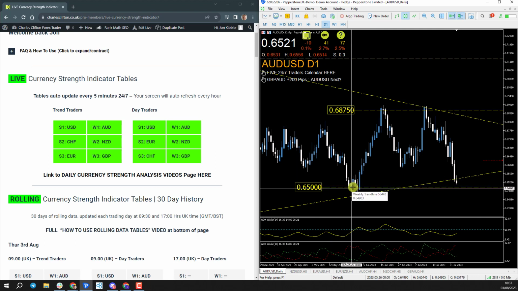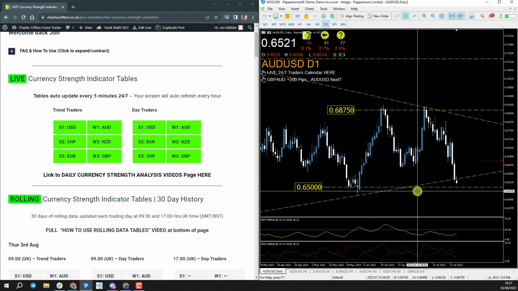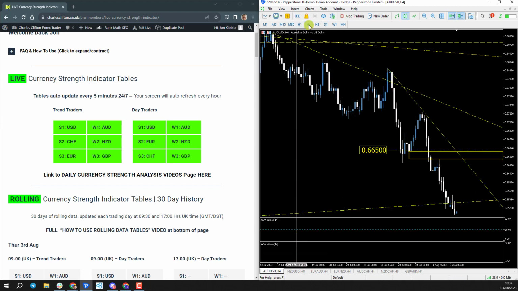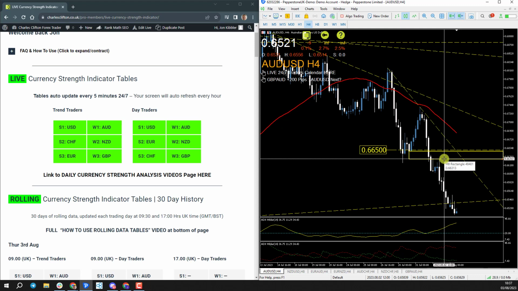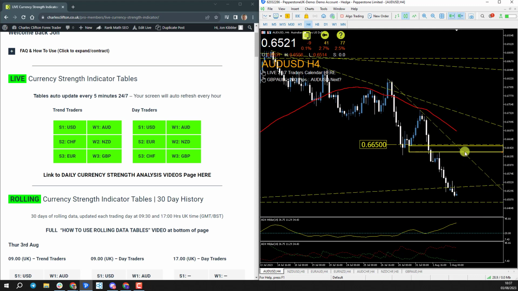Price is approaching that 0.65 handle, which was ultimately our area of targets yesterday. We were looking to see if we would get a pullback into the 0.6630 area to have a look for a potential short in and around that level. We had some nice confluences there with regards to the trendline resistance, prior lows, as well as a fib level at that point. So I was looking to see if we would get a move up to that, whether the news from the dollar would have pushed the price into our level of interest. However, it had the opposite effect. The news was pretty good for the US, and it pushed the dollar stronger, causing that price to move even lower. So unfortunately for us, we didn't quite get that.